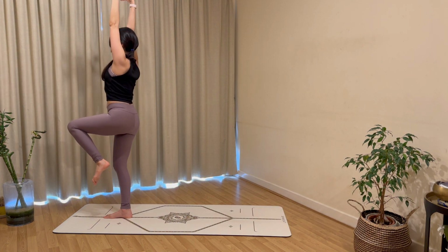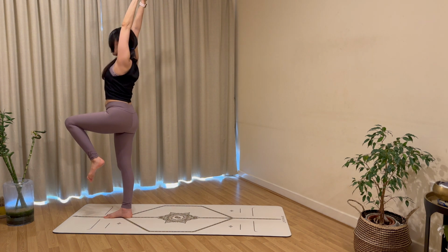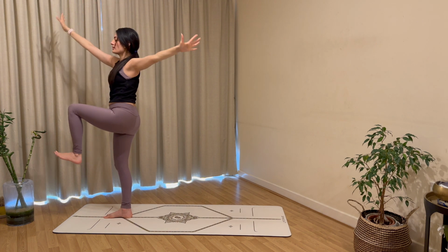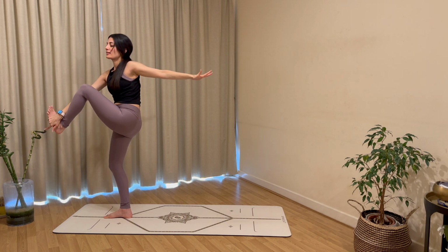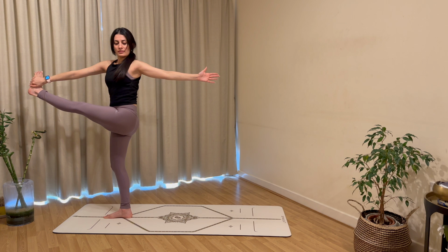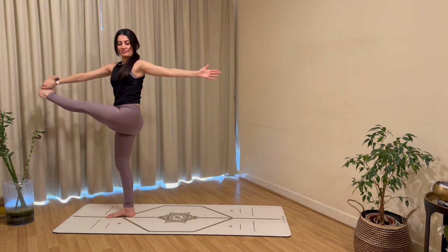Exhale. Bring your left leg forwards. Bring your arms up to the ceiling. Nice inhale. Exhale. Twist over to your left. Open your arms out wide. Option to bring your right hand to your knee or hand to your foot. Find your balance, your focus. Find your breath.